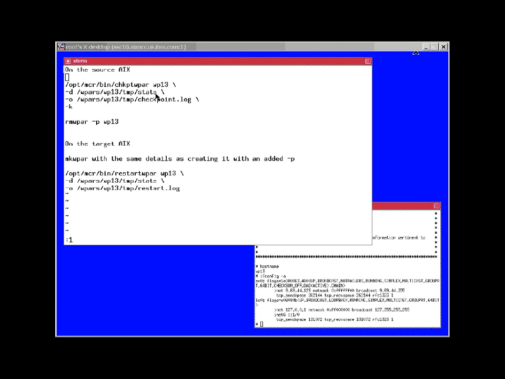Then we're going to have to tell it a directory in which to put all the state information and all the process memory that we're actually using in our WPAR, into an NFS mounted file system. So here we're using the /temp file system of the WPAR itself. We also need to tell it a log file, and that will keep track of how it progresses, and if there are any errors, they'll appear in here so we can backtrack and find out what happened.